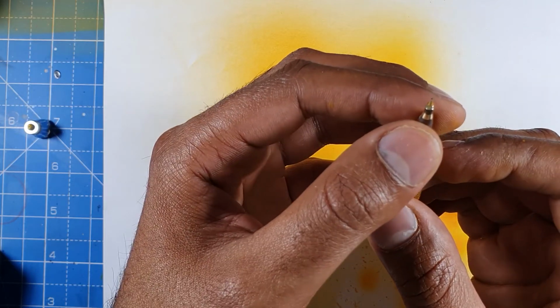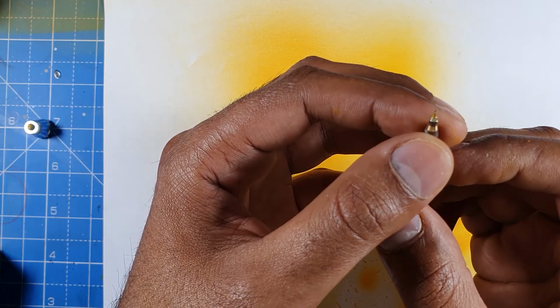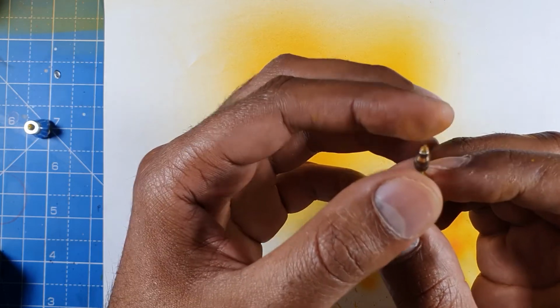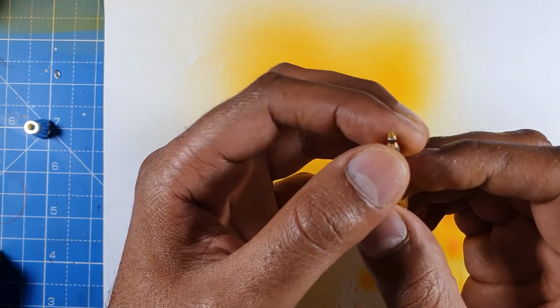That's another way to test it. If you put it on here and it stops halfway, you know there's a whole load of paint stuck there. So there's a little tip I wanted to let you know about. So that's all working fine.